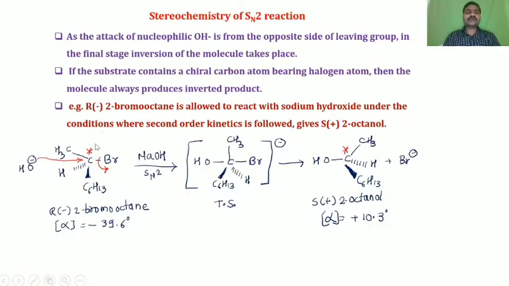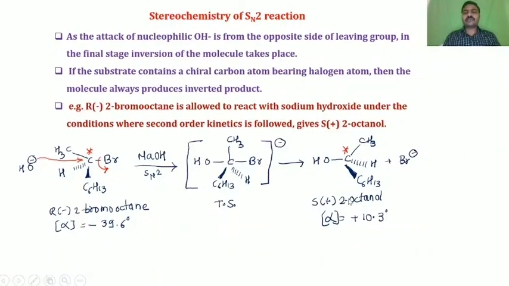So here you can see the structure of the reaction. This carbon atom is chiral. This is 2-bromooctane and the configuration is R. OH minus attacks from the back side of this chiral carbon atom, and from the front side the bromine departs. So here you can see the transition state. All these 3 groups are in a single plane, and OH and Br are perpendicular to the plane, and then this transition state collapses into the product, that is octanol, and the configuration of this is S.